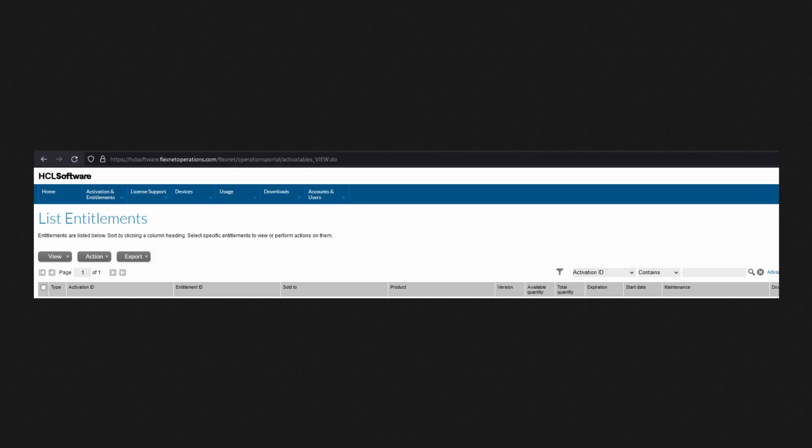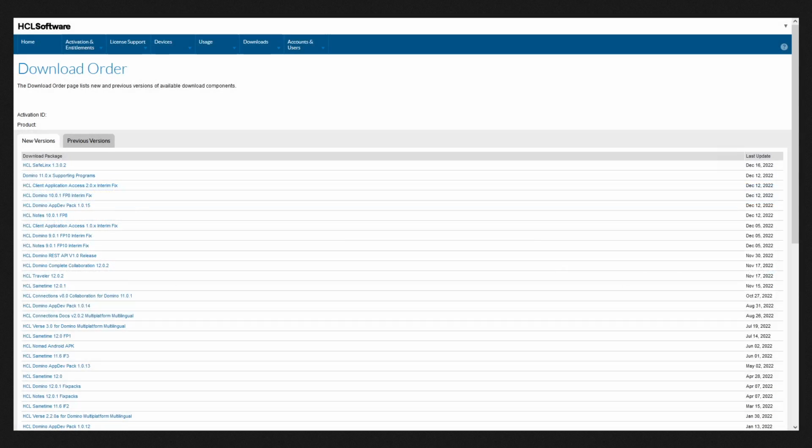This is how the entitlements list looks. Here I have my entitlement, and in the right-hand most column there's a download button. I go there and get to the downloads page, where I have the possibility of downloading these items.